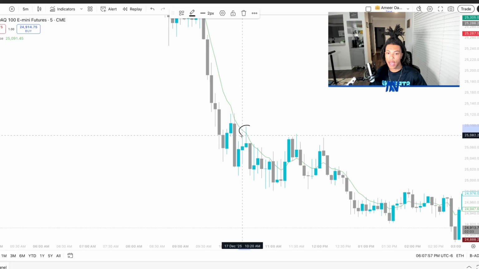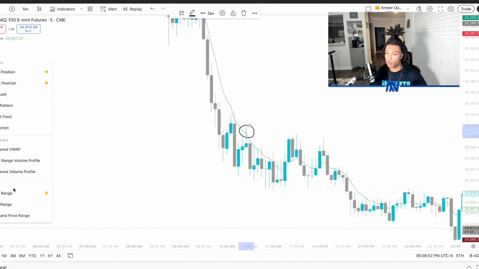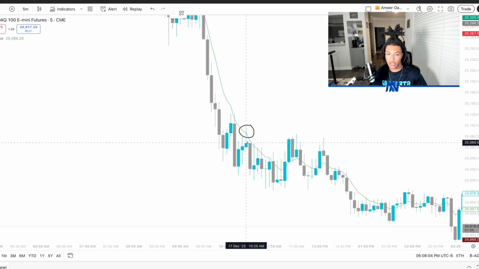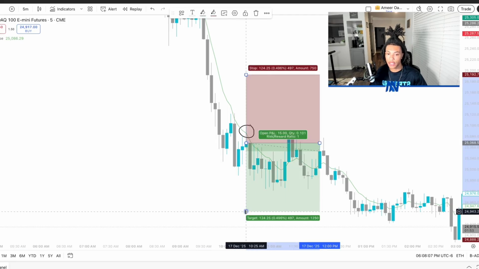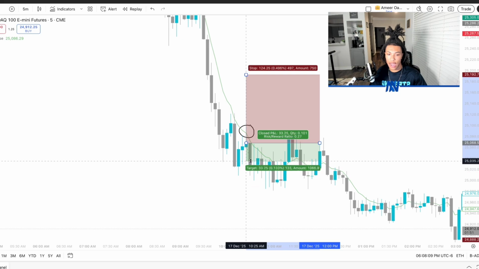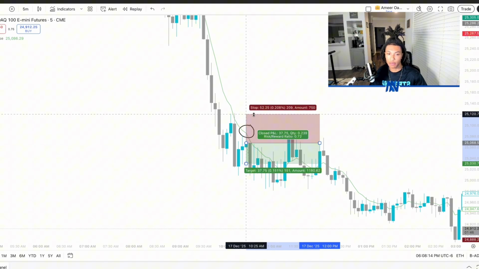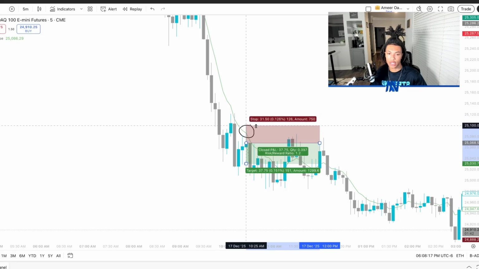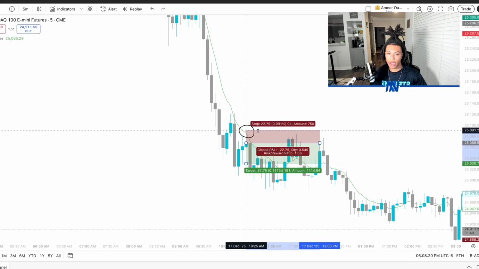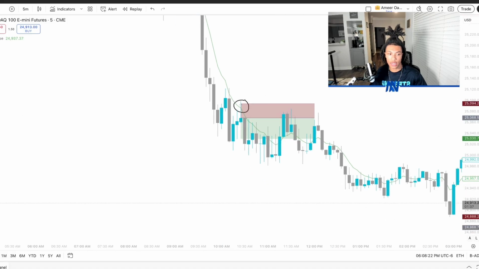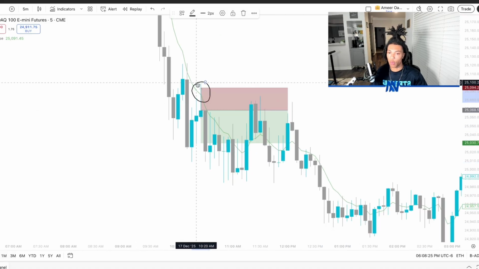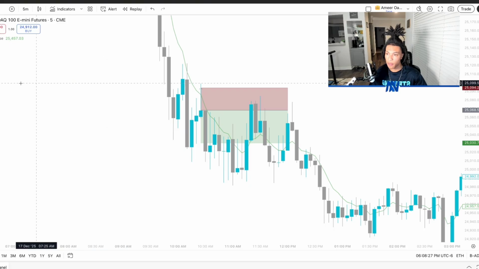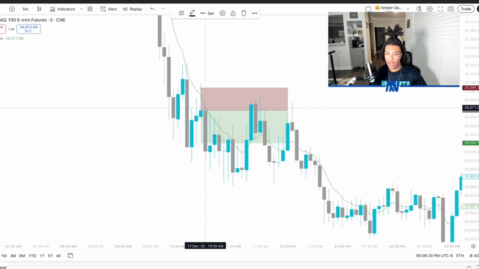And then boom, we have another shooting star candle form right here. And then once price closes, we decide to get into a short position, and then we target 150 ticks. And then once that happens, we're out of the trade. As we can see here, if we put 150 ticks both ways, or let's just say 100 ticks, it doesn't really matter here since either way we would have hit the trade. So 100 ticks risk and 150 ticks reward, a 1 to 1.5 risk to reward ratio trade. And we get in right here. And then as soon as we get in, price shoots down.